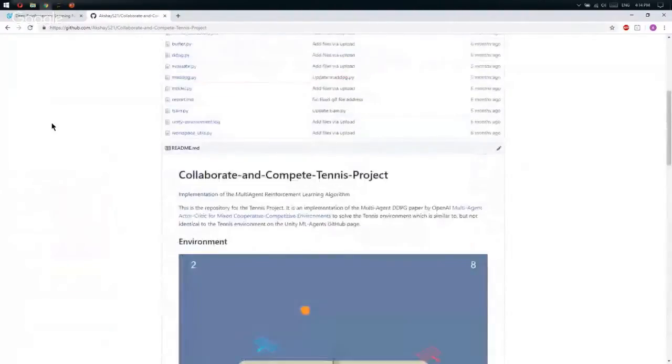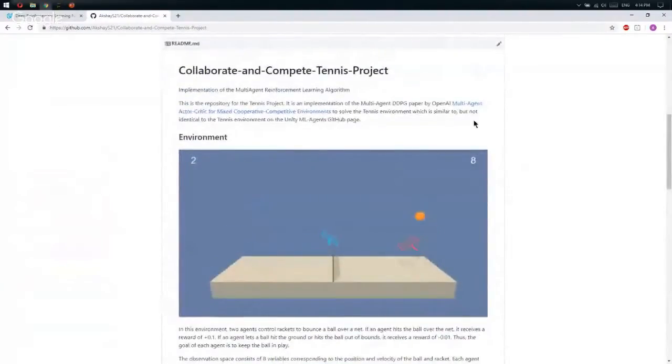So this is how it should look. A description, so that if there's a newbie who doesn't know anything about Deep RL or even this project, they should be able to find their way from this README file. So I've included the paper this is based on, to help them understand what's happening.